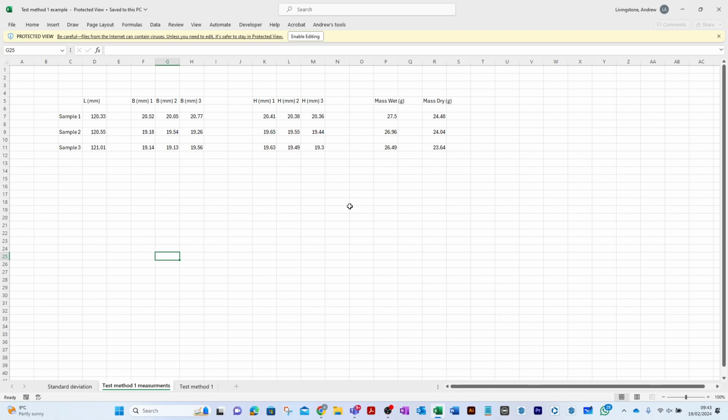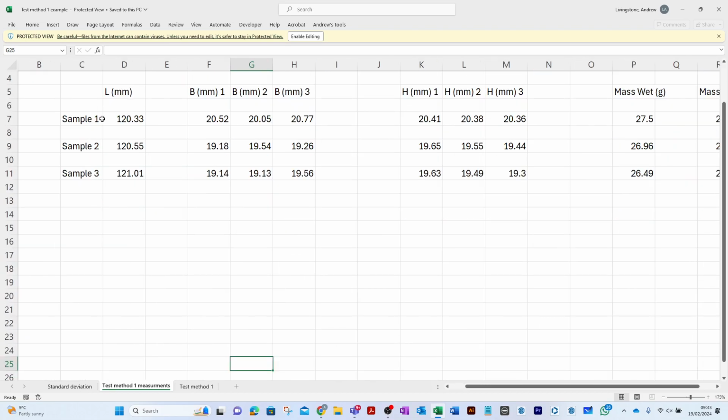So what you're going to do is you're going to grab these, you're going to be 3 of them, yeah? You're going to measure with the calipers 1, 2, 3. Rotate it around 1, 2, 3, and you record those numbers. So for example, number 1, the length, we'll only record the length once because you're not going to get 3 different lengths. Right. So you record the length once, there's my first one, and the breadth at 1, 2, 3, and the height 1, 2, 3. You do it 3 times.